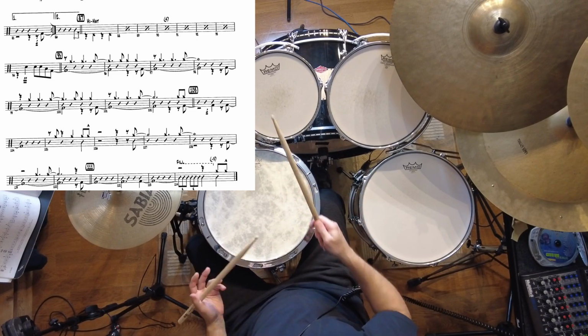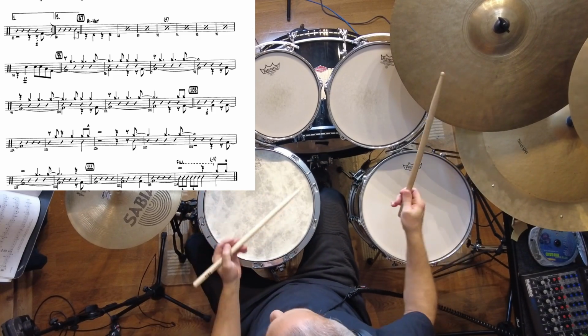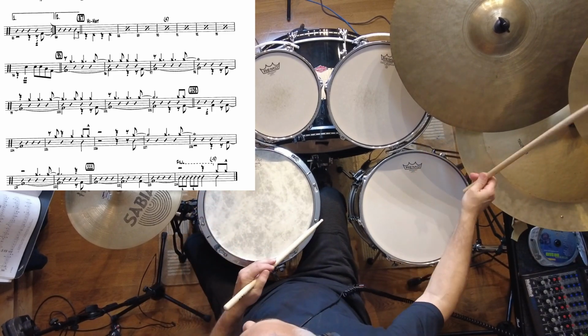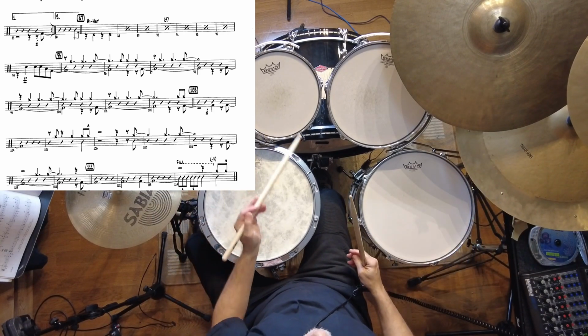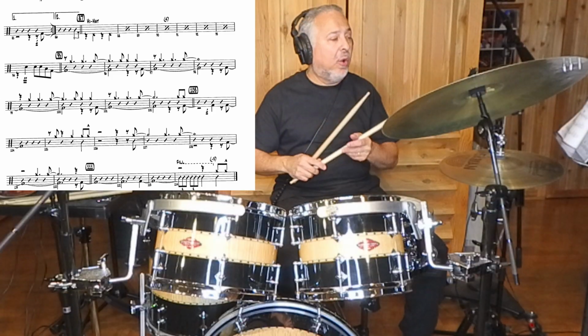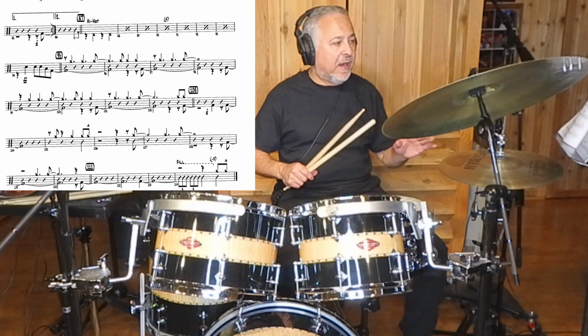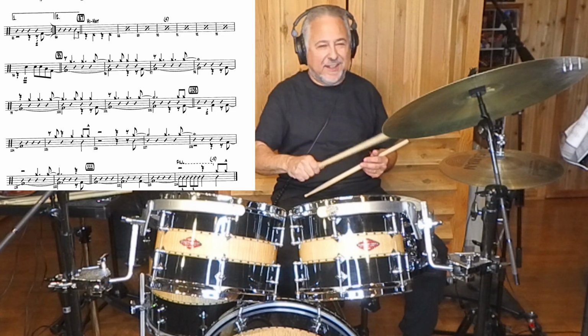So 1. Now you'll notice I'm using my small tom as a long tone. So you don't always have to use cymbals for long tones. You can use a ringing tom. These drums ring forever, these Craviottos. So that's a good thing to be able to do, and it's not all cymbals. You can use some drums in there. It breaks it up, breaks up the monotony.